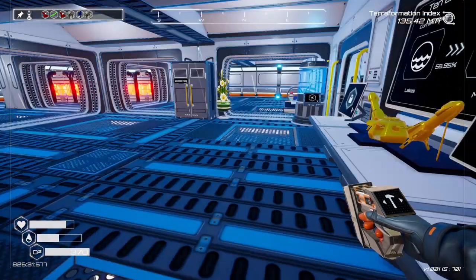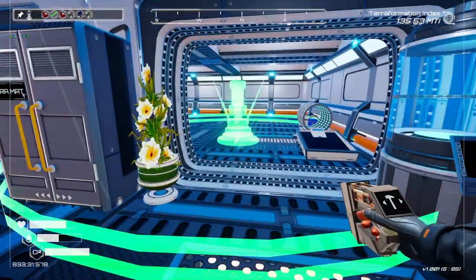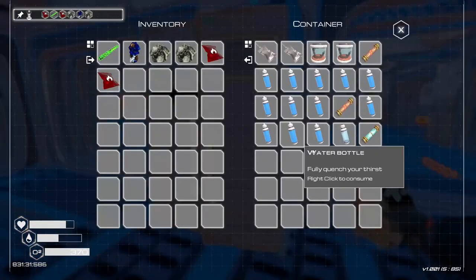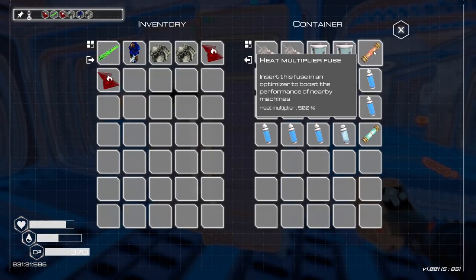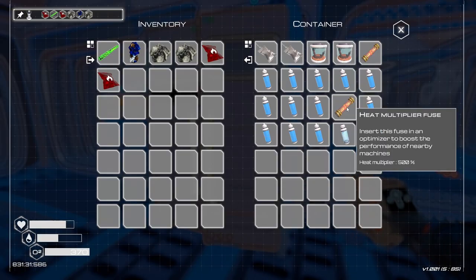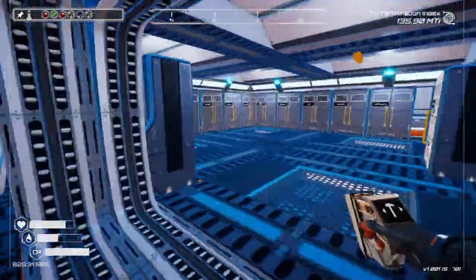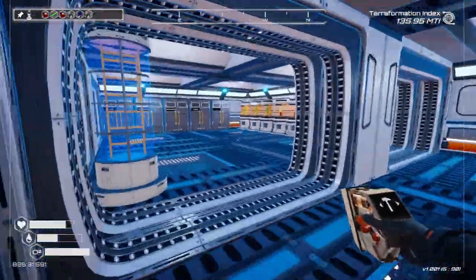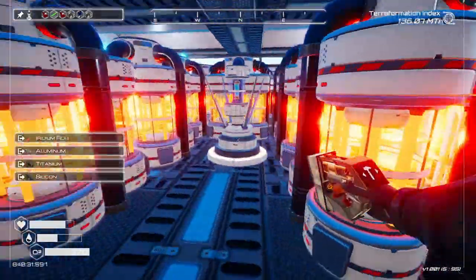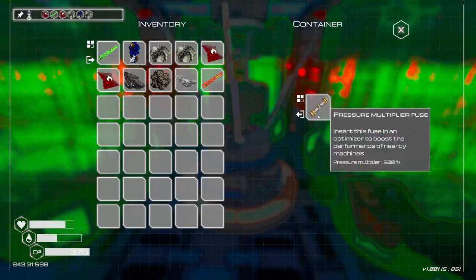I gotta take care of that pressure, so let's build another one of these. Oh wait, do I have the pressure magic with me? No. Pressure, heat, oxygen. Are you stupid? Wait, did I put the pressure inside this one? That's what you said? What the hell? What do I have here? Jesus Christ.